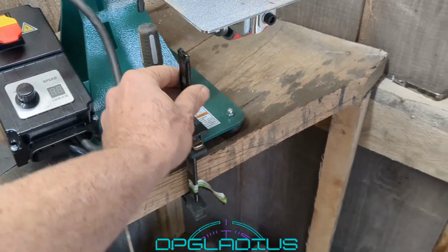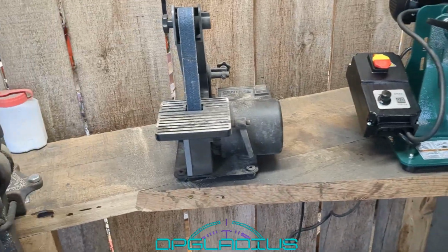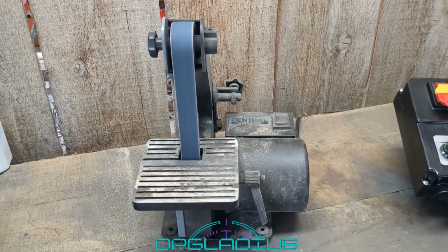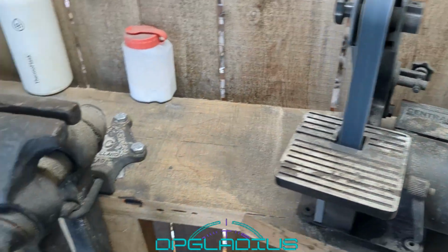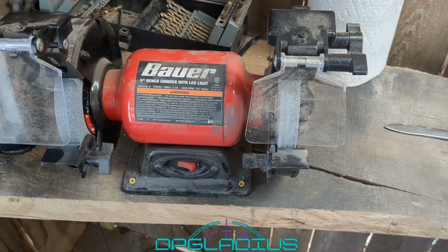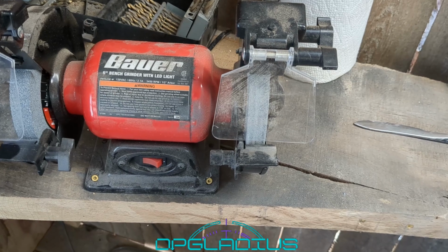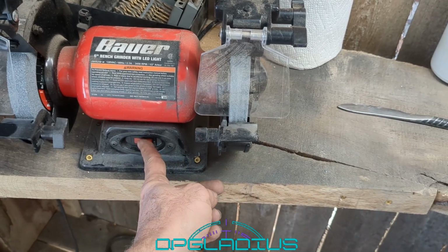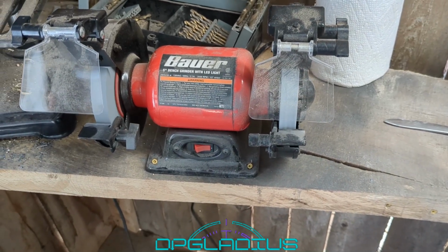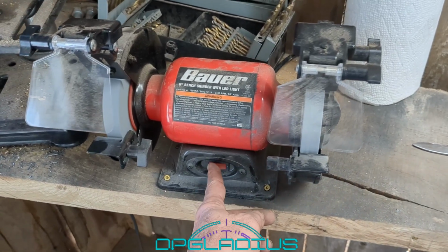I also put a clamp here on the desk temporarily until I know exactly where I want to put this thing so it doesn't walk away on us. We have our 1x30 still installed here. It runs fine with the generator. We have our new grinder over here. It's the half, well, I don't know what it is. It's 60 hertz, 2.1 amps, but I don't know what horsepower the motor is. I would guess it's like a half horse. Generator bogs down pretty hard, but it starts okay. And once it gets up to speed, the generator calms down, so that's good.